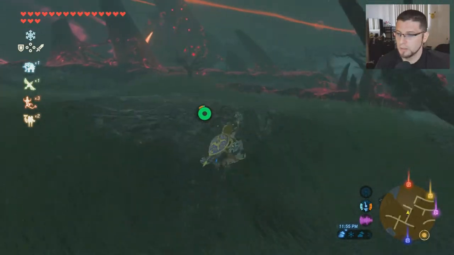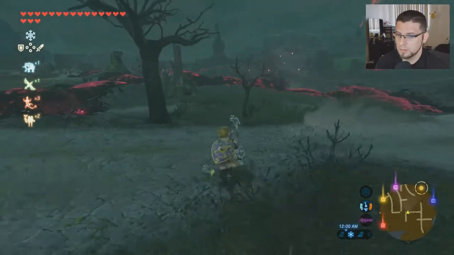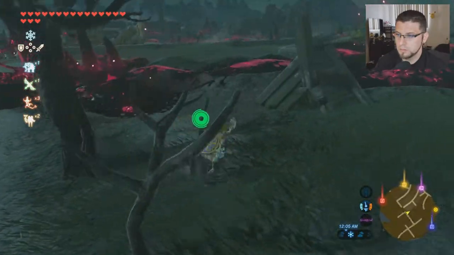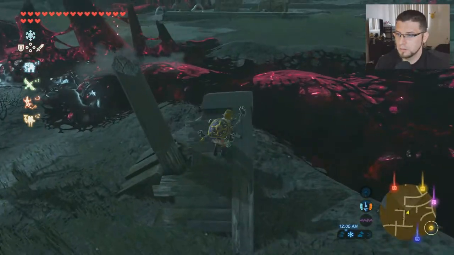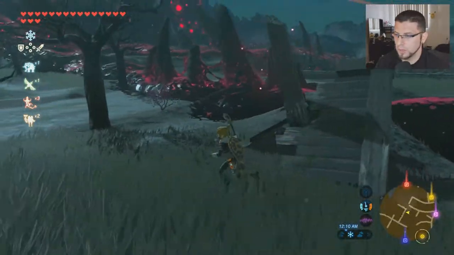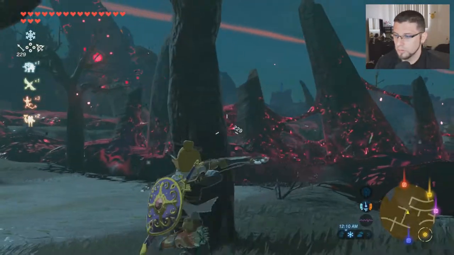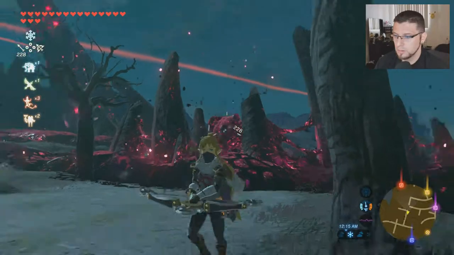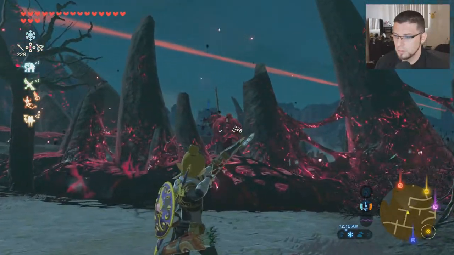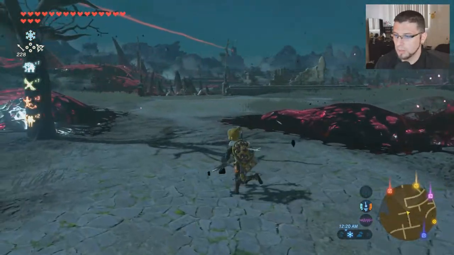I'm coming, Princess Zelda. I'm on my way. It's like a labyrinth. Let's see. Oh, there's an eyeball right here. Wonder if I can shoot him from the back. Seemed to have worked. Hell yeah, that got me through.